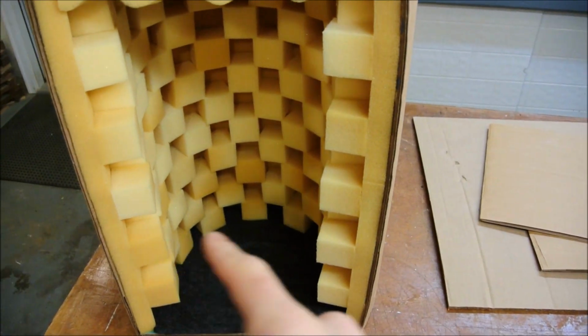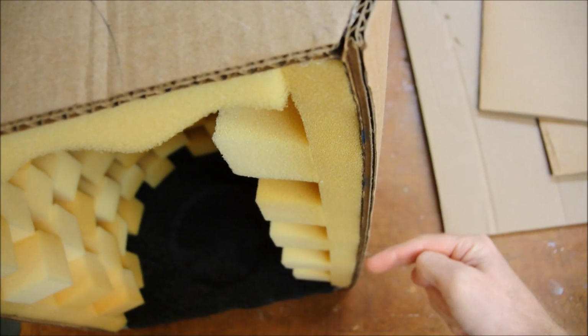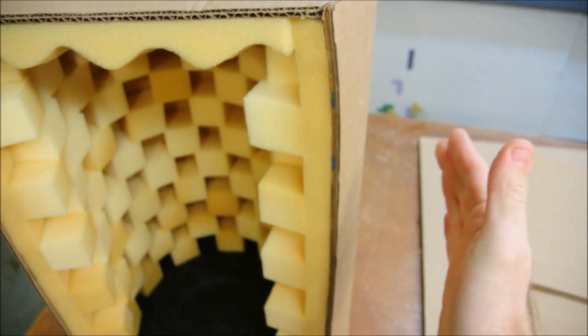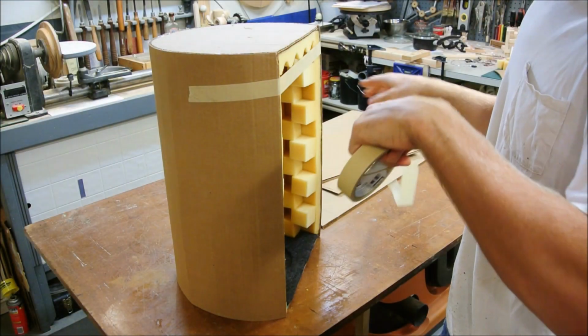I'm going to tape the two sides together because it kind of bellied out here in the middle, and so if I hold it with some tape just long enough until the glue cools on the sides, then I can cut the tape off later.